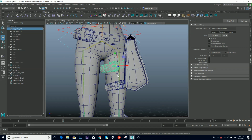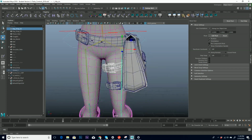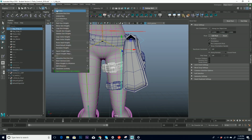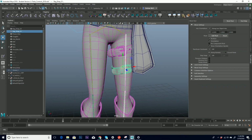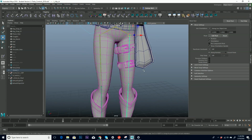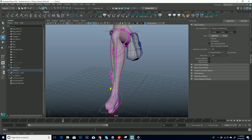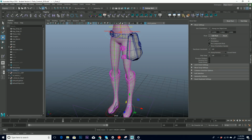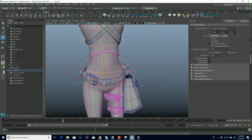We're going to do the same thing with these leg straps. These are both going to work perfectly just on that hip. So we will skin that and do the same thing to this. Bind skin. Now when we move our leg, those straps are going to move right with it. They really don't have any other influence on it, so it makes it real nice for that.